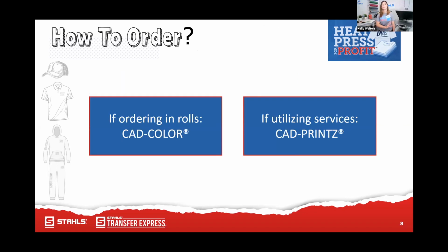All right, so one thing I want to talk about as we go through the website is how you are going to identify these materials. If you already have a print cut system, if you already have a, was it latex, Jenna? Latex, right? Correct. Okay, thank you. If you already have a latex printer and you're looking to maybe start using heat transfer vinyl or what of our products will work, we can help guide you down this process, but you would be looking for CAD color when it comes to ordering in rolls. So it would be called CAD color express print, CAD color soft foam, or CAD color soft opaque.